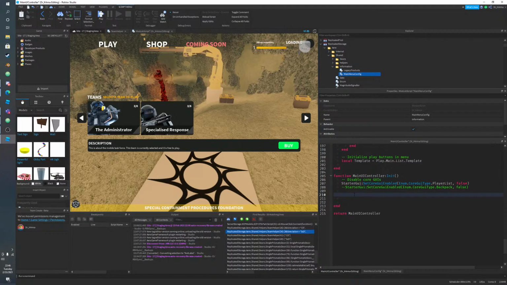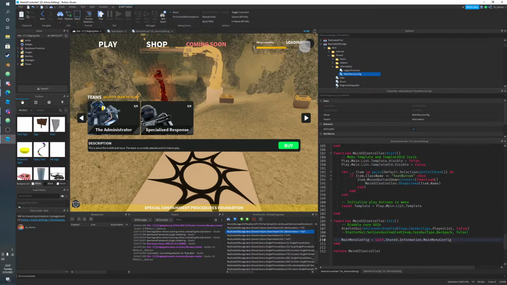So main menu config is equal to self dot shared dot information dot main menu config. So there's our config. It's going to require it here. And here we're actually going to initialize the play buttons in the menu, which is a little bit counterintuitive, I know, but this is one of the reasons I hate this framework so much.